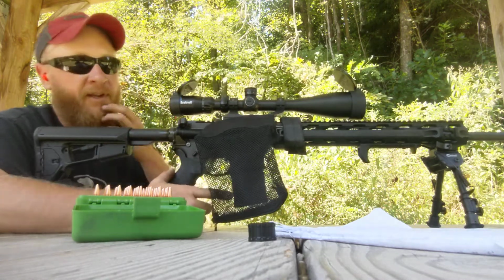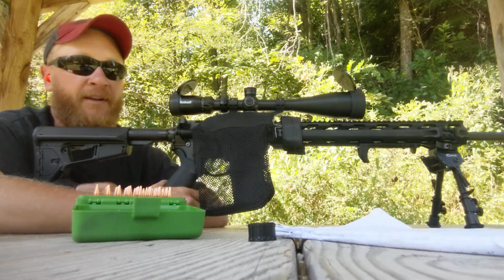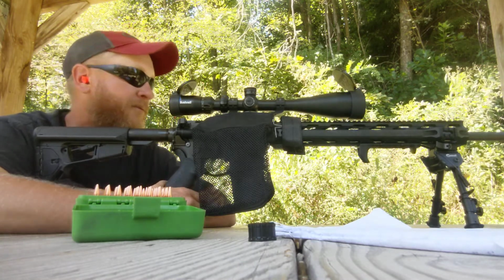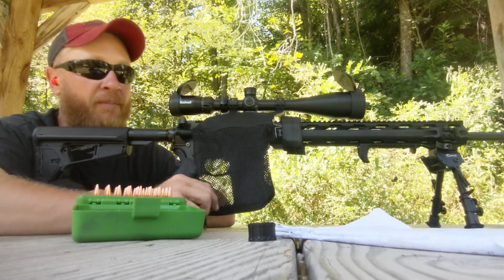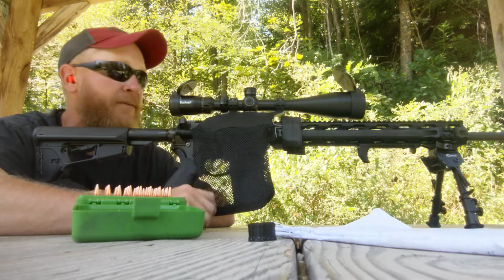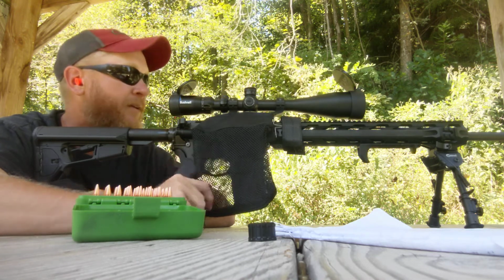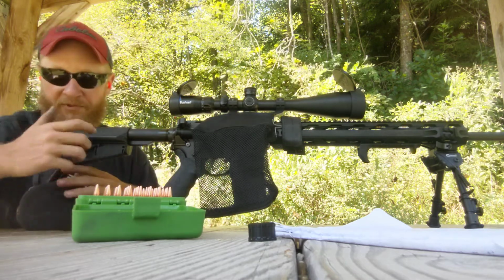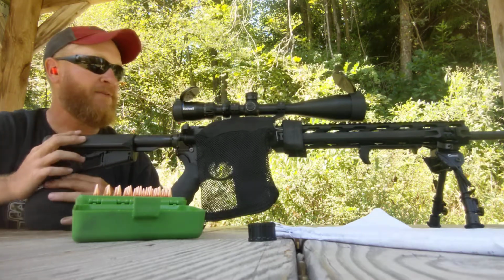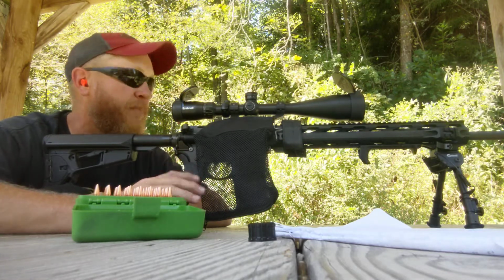This gun seems to handle pressure pretty good, but we're going to take a couple shots, check the brass. Actually, I'm going to shoot it one time, check the brass. Work our way up slowly. I moved up in like 0.3 of a grain, up to about a grain over. Not real familiar with H4895. I know it's kind of pressure sensitive when you start going up over. I've used it a few times, but whatever you do, use the published data.